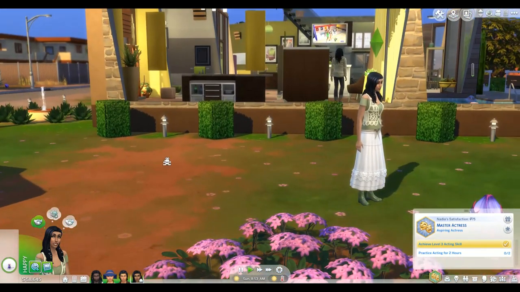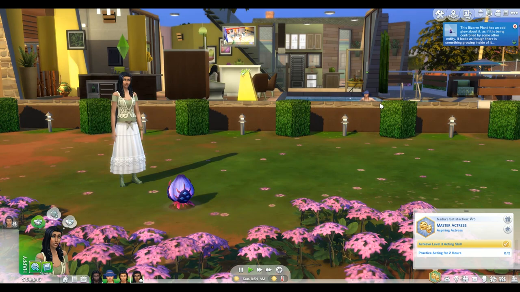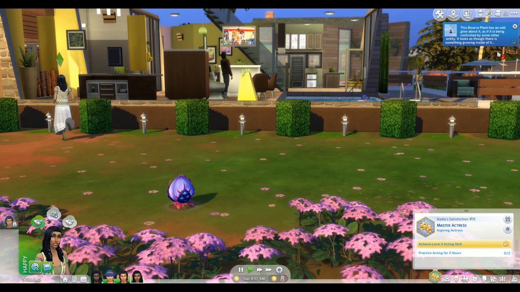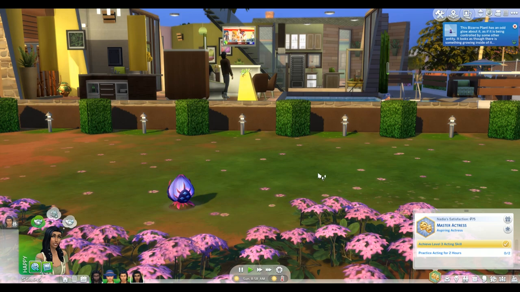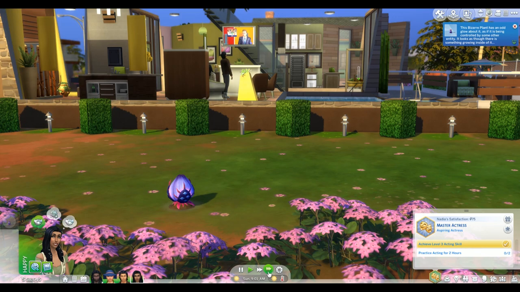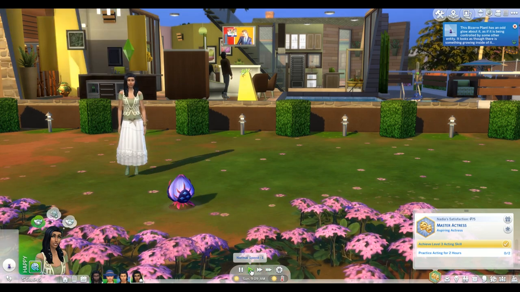It's so strange looking. The bizarre plant has an odd glow about it, as if it is being controlled by some other entity. It looks as though there is something growing inside of it. Can we take a picture? I'm gonna go take a picture. Come back over here.